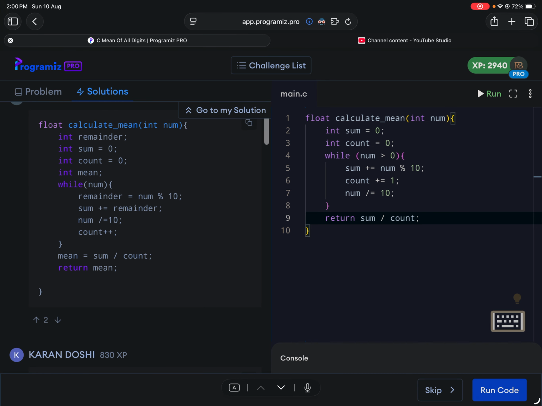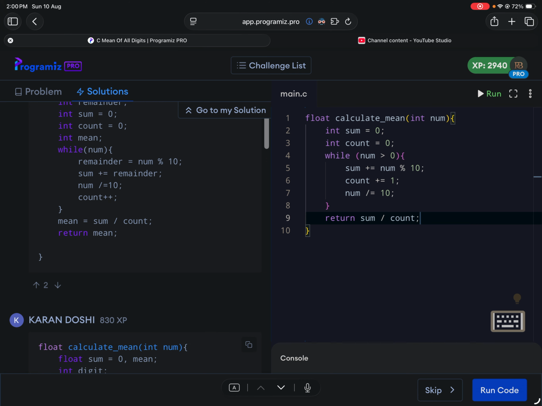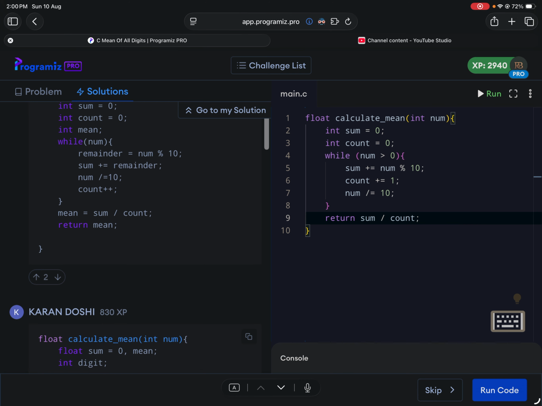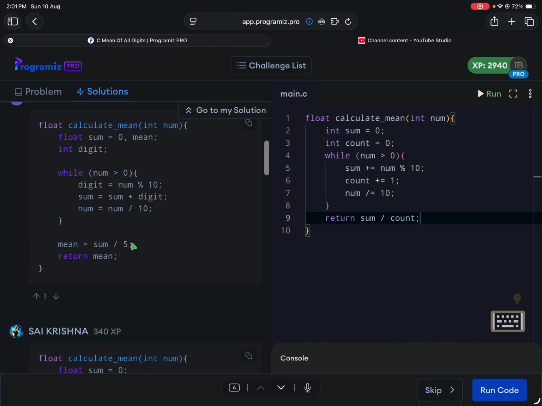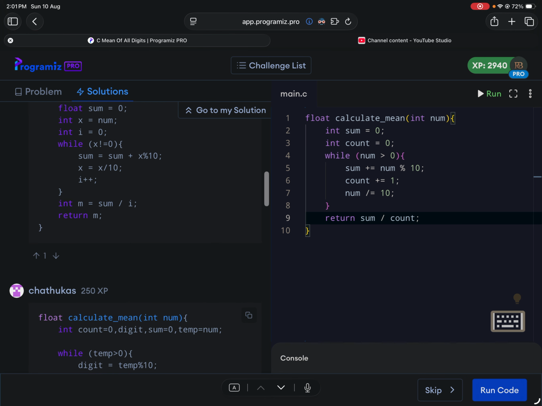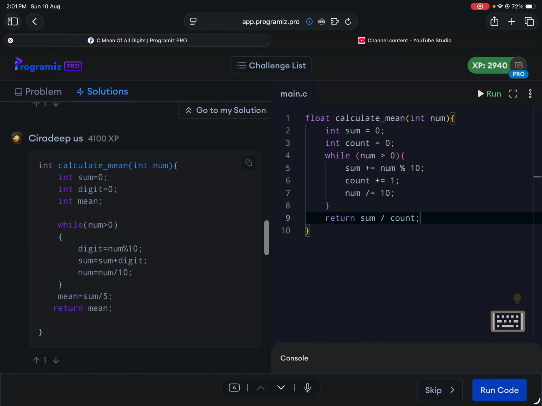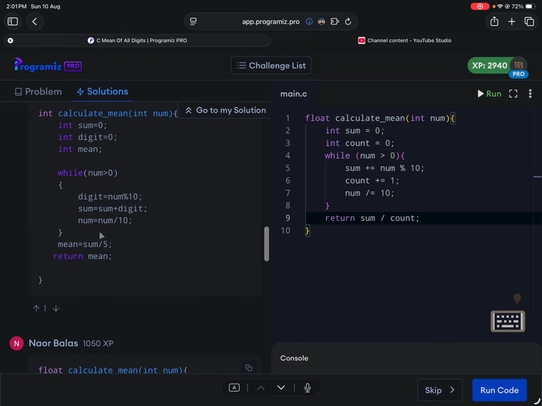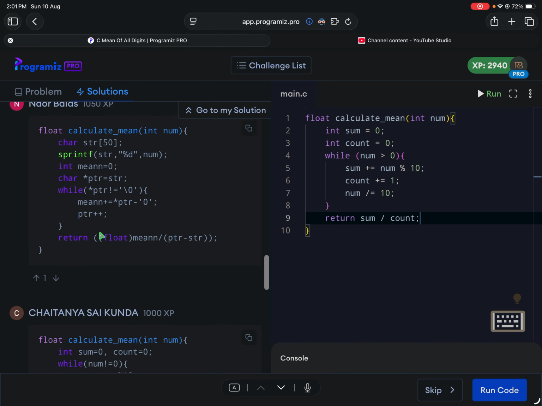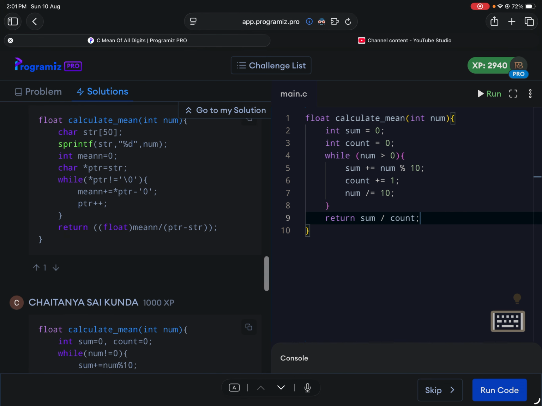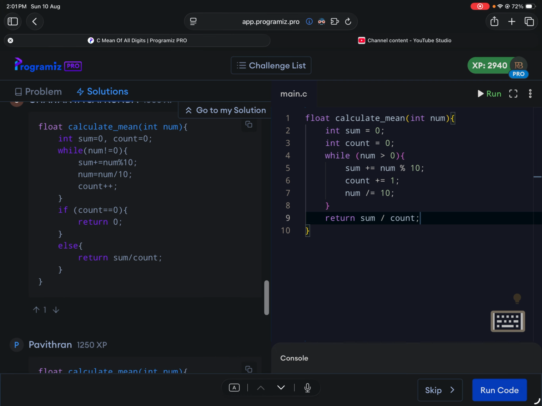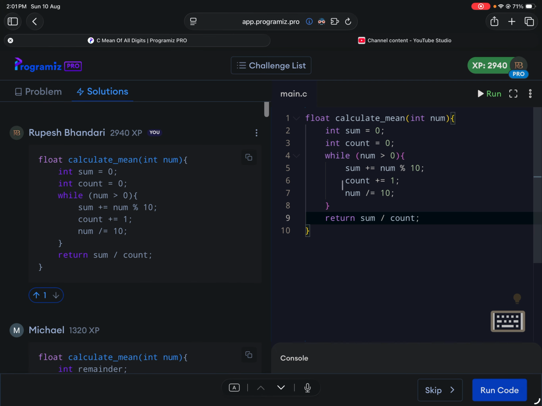Okay, this guy has done something similar. Hard coded one over here, huh? That's not good, buddy. You need to have a count variable as well, right? Not all the solutions that you see will be correct. This is also hard coded, not good. Using pointers over here, that's great. But using function, right? Without using function also we can get it done.